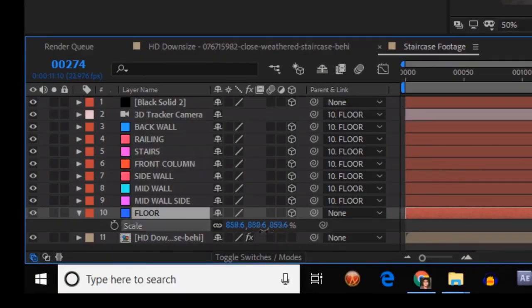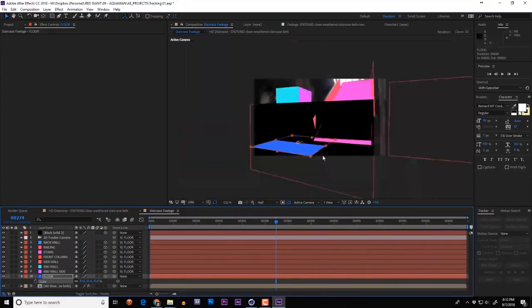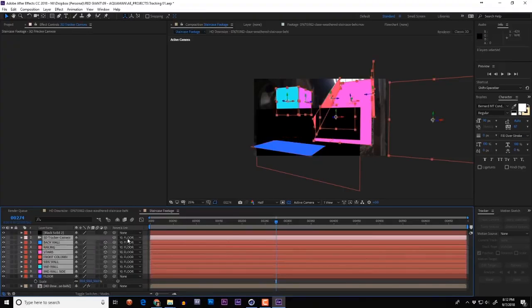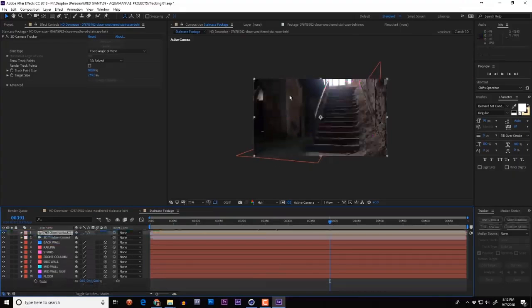Now, if I open up the scale of the ground plane, I can adjust it up or down until that solid is about the same size as my frame, just roughly. Once that's done, I can unparent everything from the new ground plane. Now this 3D scene is what I call normalized.